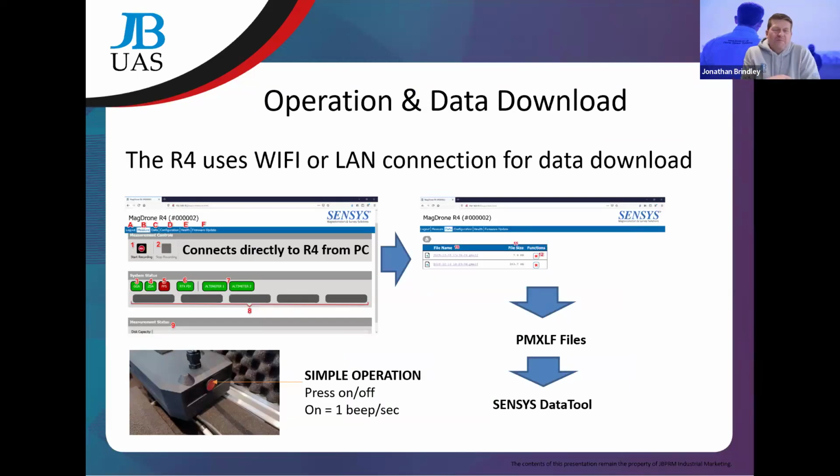So I spoke earlier about how we get the data from the R4, and that we've got two routes in now. We've got the Wi-Fi route, which was originally how it was designed, and now we've got this LAN connection. So you've got the two ways. Whichever one you use, once you get into the system, it's a portal-based system. Once you put your credentials in, you can get into this portal, which you can see on the top left, and look at all the data that you've collected.